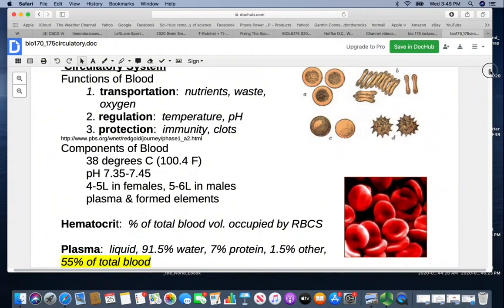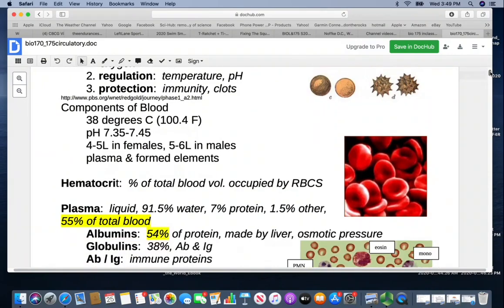So when we look at our blood, it's 38 degrees Celsius or 100.4 degrees Fahrenheit. We think of normal body temperature as being 98.6. That's measuring it on a mucous membrane. This would be measuring it like you would with a meat thermometer. That's the reason we don't do this temperature normally on a person: nobody really wants to have a thermometer stuck in them like when you're cooking a turkey. But it is a little bit warmer inside.